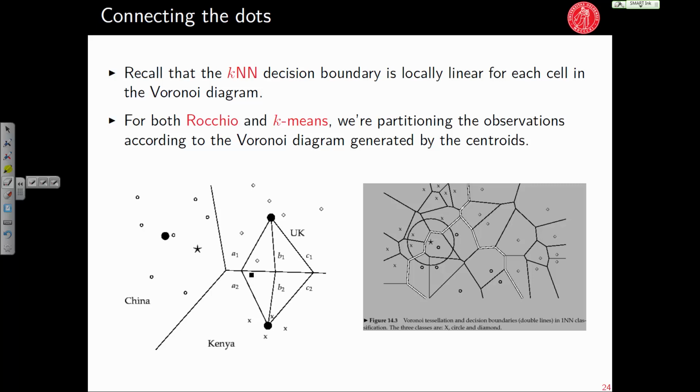This is just to try and link things together. If you see this somewhere, why is it that sometimes you could think of Rocchio as one nearest neighbor, even though one is linear and one nonlinear? There's this small piece of information: what makes KNN a nonlinear classifier is the fact that you have many different points, many different instances that you compare to. Whereas in Rocchio, it's just this centroid. That's why it's linear.